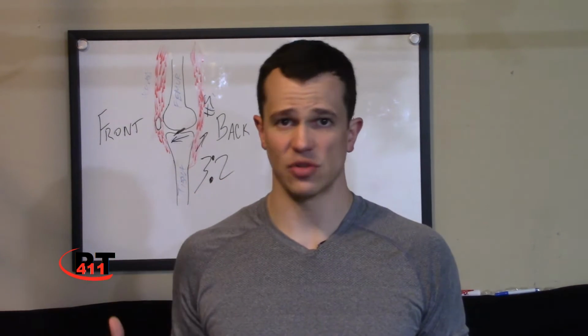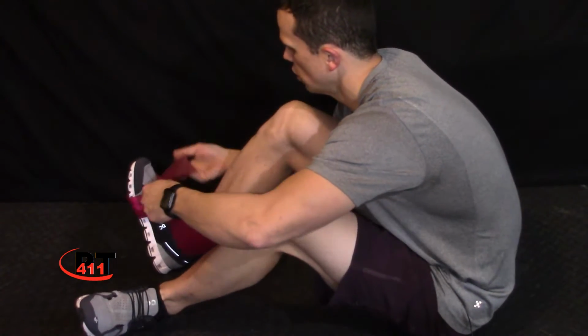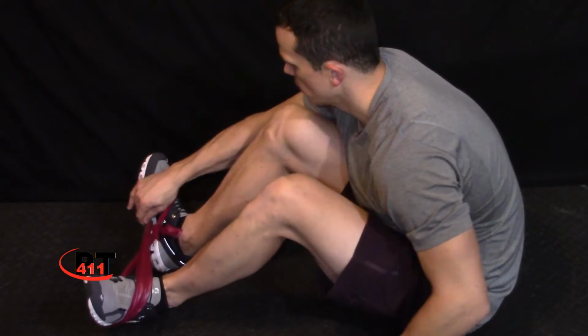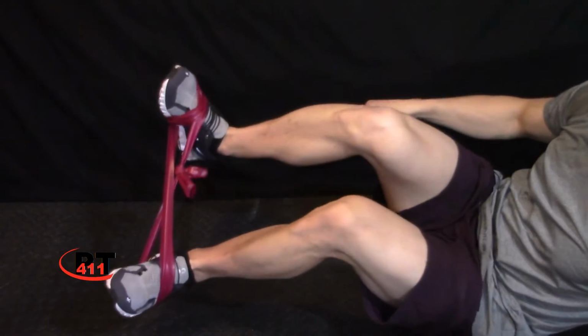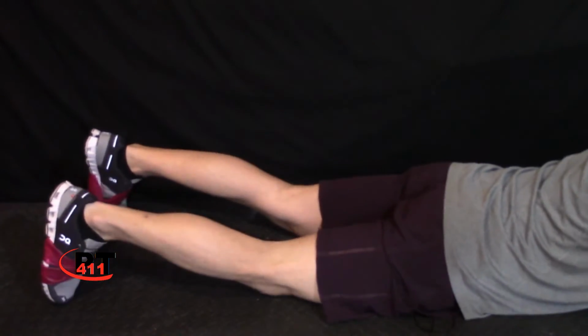For the first exercise, we're going to get you laying on the ground. We're going to get this band looped around both feet. So now I have it looped around one foot. You can loop it around the other foot. You don't necessarily need to, just crisscross it around that one to keep it stable on that side. So get yourself flipped over onto your stomach. You're going to make sure that I'm in frame here.